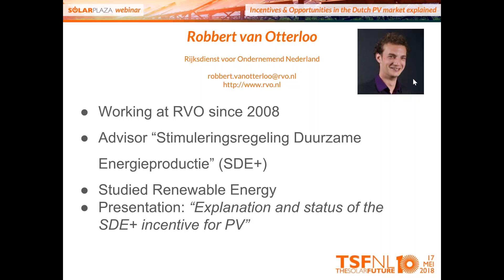On top of that, new applications will come in for the 2018 rounds — again 12 billion is available. With larger projects above 50 megawatts, you can see them coming in the pipeline with their permits — mostly geothermal and wind parks. Large wind parks already have their SDE grants, so I think there will be more room for solar PV in the 2018 round.